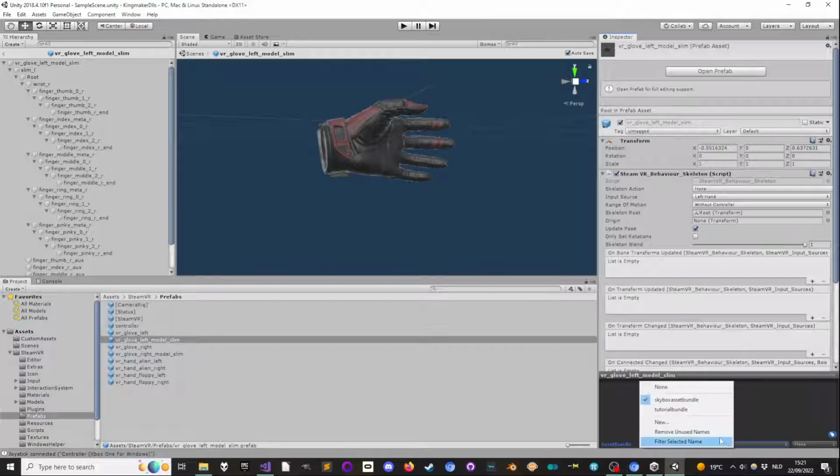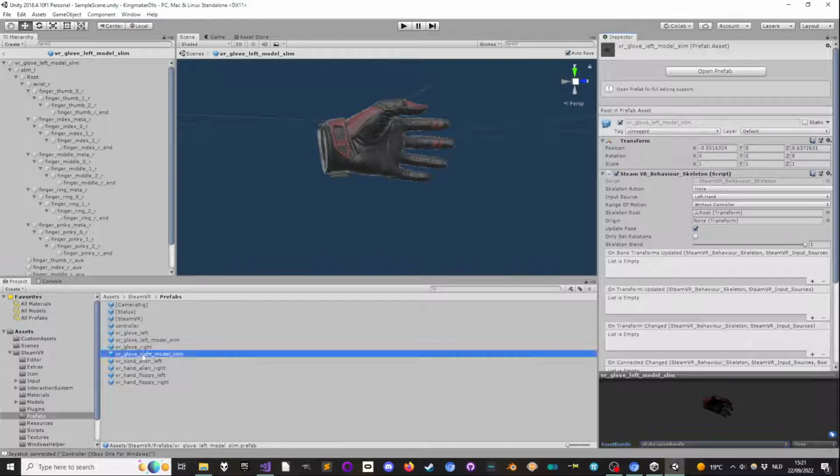You just assign it to a bundle, then export that bundle and import it. I've already done this. I've done them to my Skybox asset bundle. Same for the right glove. Don't forget to do it for both hands. They're in the right bundle.